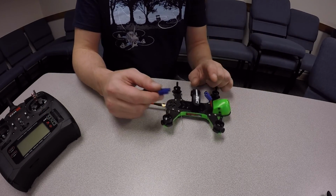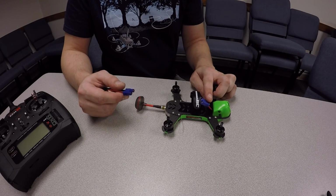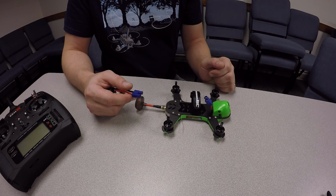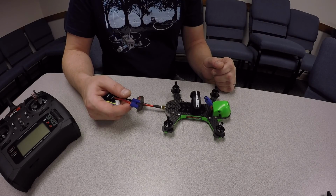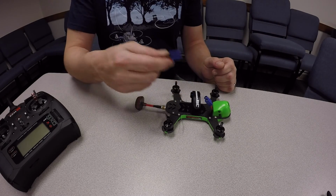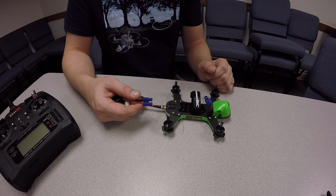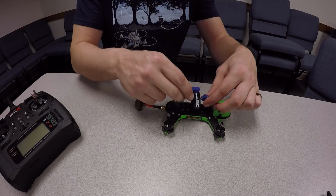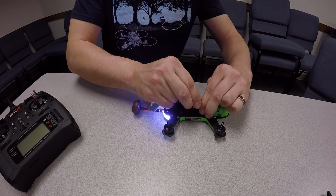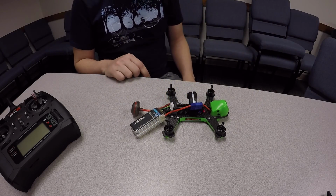You'll notice your Vortex 150 is going to come with an XT30 connector. We didn't have any XT30 batteries or connectors available, so we're not going to let that keep us from flying and having fun. So we went ahead and switched this over to the Horizon Hobby favorite, the EC3 connector. It works just fine. You may want to secure the battery. You really don't have to at the moment, and we'll go ahead and apply power to the Vortex.